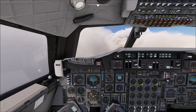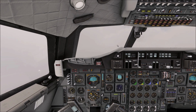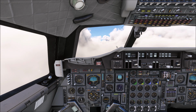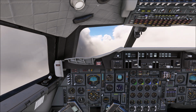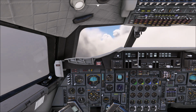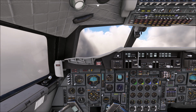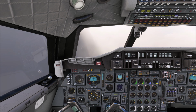I'm deliberately offset here. This is real weather. So obviously, it's the UK today, a lot of cloud about, it's quite gusty. So it challenges the autopilot here to show you how well it can do. As I say, Concorde is not an Airbus or anything. You have to be within parameters. Ideally intercepting the ILS more than 15 miles out, and your landing weight should be what it should be. Here we've got 25 tonnes of fuel aboard. That's not atypical for a Concorde landing. 220 knots, obviously a lot faster than most aircraft would be on final approach.